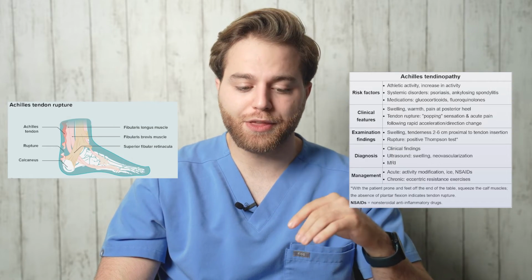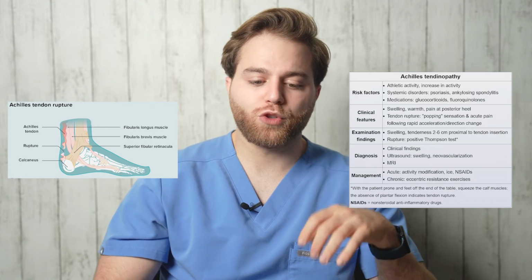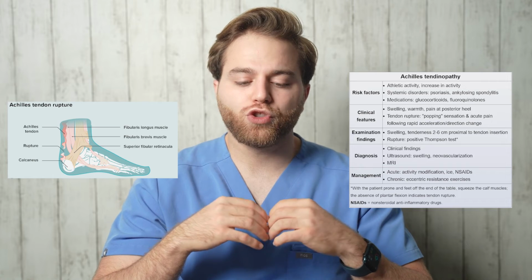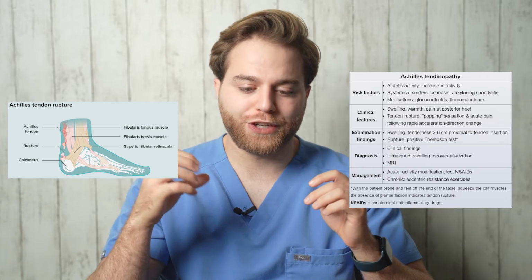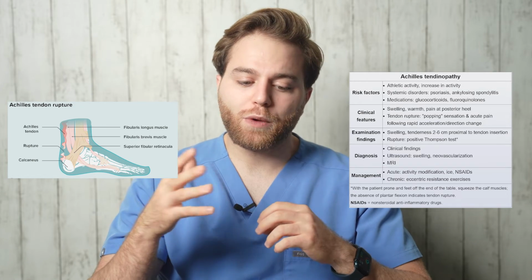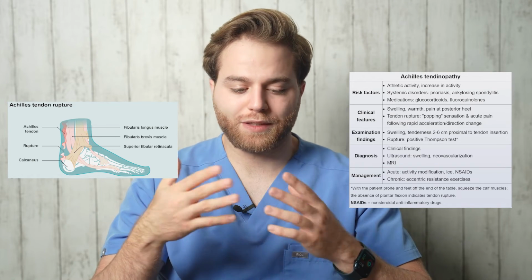Another high yield topic that I've always seen questions on is Achilles tendinopathy, which is when you have swelling and pain at the posterior of the heel. Usually there's a tendon rupture, so you hear a popping sound and have a popping sensation. The way we diagnose that is with ultrasound and MRI.